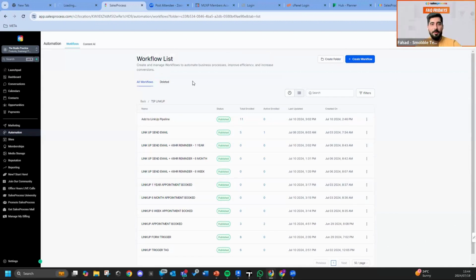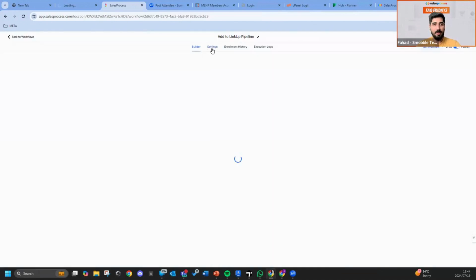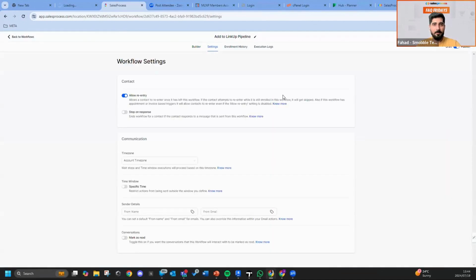All right. So if you can go back to that workflow in which you have attached it to your pipeline. What we can do here is cancel the contact's allow reentry. If they're filling out the forms multiple times, the system just keeps creating a new contact because we have allowed reentry.